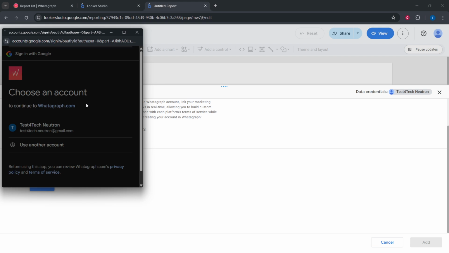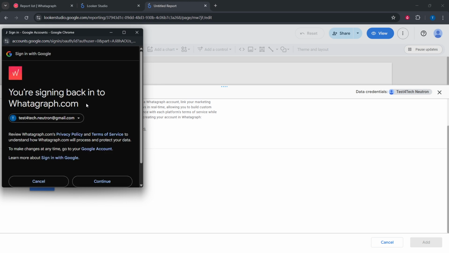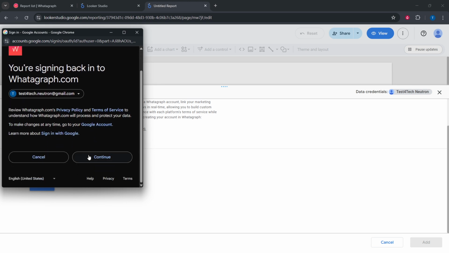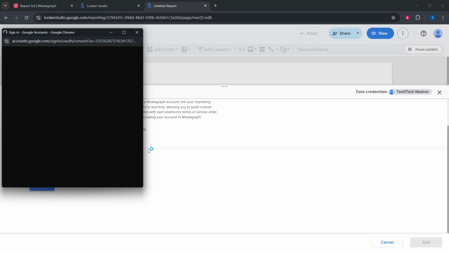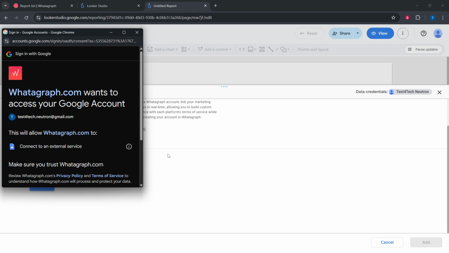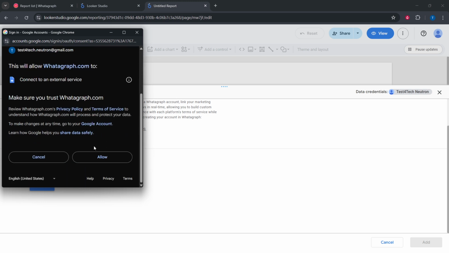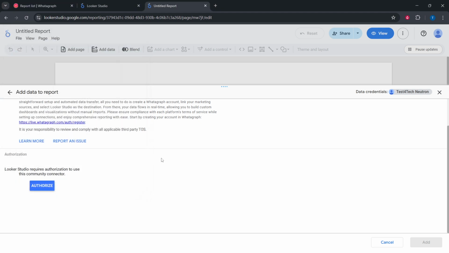Remember, the freshness of your data follows the transfer schedule from Whatagraph, so if numbers look out of date, check the transfer status rather than rebuilding your visuals. That's it. Prepare and refine your dataset in Whatagraph, ensure the transfer is active, then connect it in Looker Studio and start visualizing. With a clean, well-structured dataset, your dashboards will be faster to build, easier to maintain, and far more actionable.